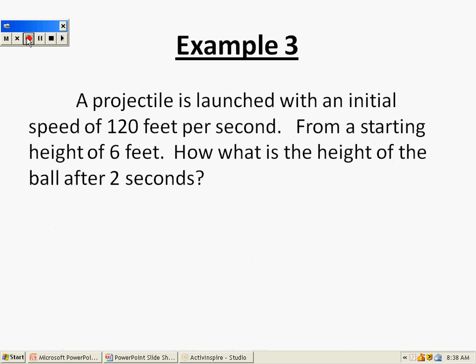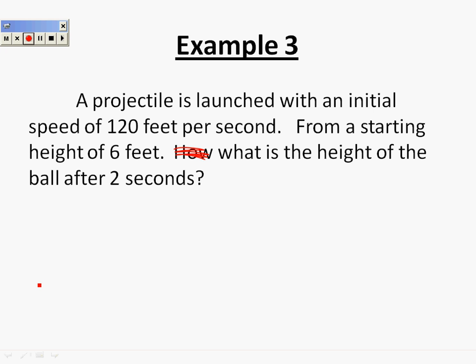Okay, we're going to do one more example here, so go ahead and write down example 3. So, once again, we're seeing the keyword vertical anywhere? No. Huh. Well, that's Mr. Bailey's bad. I need to make sure that's on there, because on your test it will be. Because if I don't put vertical, then you're not sure. Are we using vertical or are we using horizontal? So, let's say initial vertical speed. So right there is your indicator that you're going to use this formula. So that was my bad. That should have been in there.